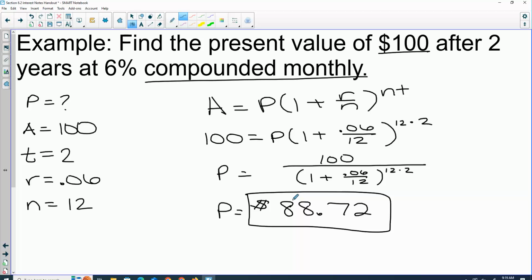So we're looking for P. P is always smaller than A. If we're going to end with $100, we have some amount less than that today. Is this debt that they still be owing? It's basically just saying if we are going to end with $100 in the future, or maybe you want to make an investment so that you have $100, how much money would you have to put in right now under these conditions?